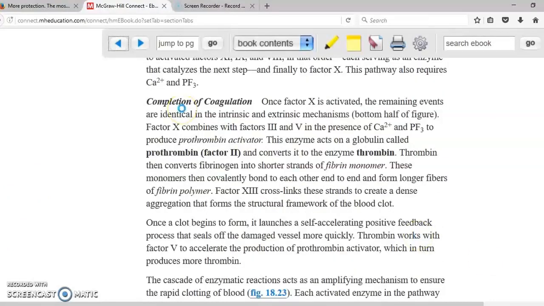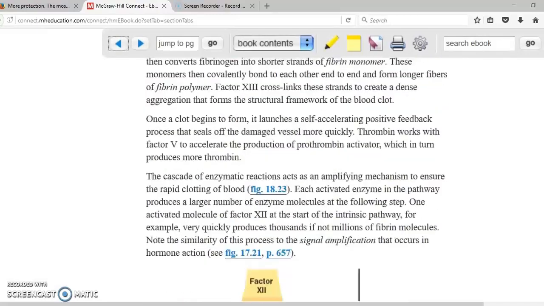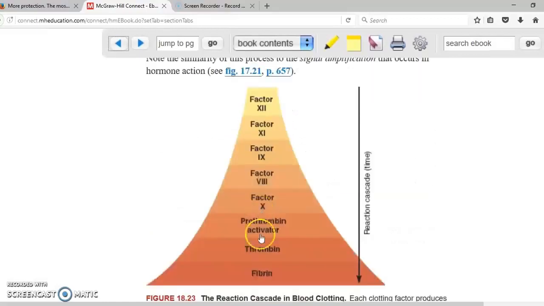After you activate all the clotting factors, at the very end, you're going to have thrombin. And thrombin will activate fibrin, and with that, we're going to end coagulation. Intrinsic and extrinsic factor, one thing that you should be aware of is that they need calcium in order to make it work. So as you can see here, calcium is very important on that. All these coagulating factors are going to create this process of coagulation. And at the very end is just to create thrombin, and thrombin eventually is going to create fibrin.